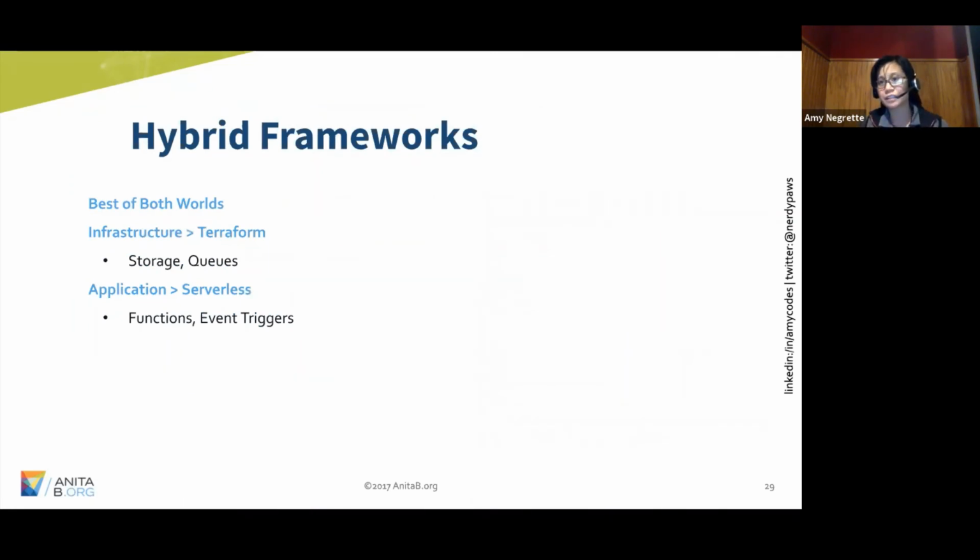So what I personally like to do is I use both. For things that either can't be built in serverless easily, or things that are going to be shared or managed by a security team or a different infrastructure team, I build those resources in Terraform. When we're talking about things like lambdas and event triggers, all of that stuff I build into serverless, and having this hybrid type of build out is actually very common, and it is considered a standard way of building.